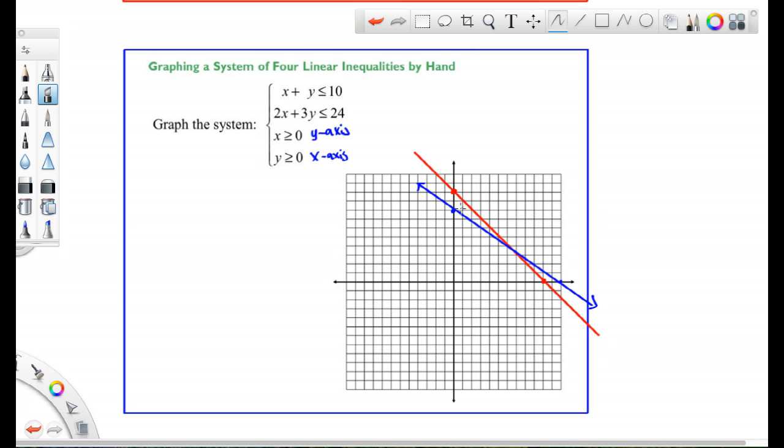So let's tick mark some of these. So this one said what? We needed to be below this. So we're going to be below this thing. The red one also needed to be below. So we want to be below the red one as well. So I actually didn't need to mark that. So I'm actually going to be over here. And then we need to be above or to the right of the y-axis. So that would be here and above the x-axis.